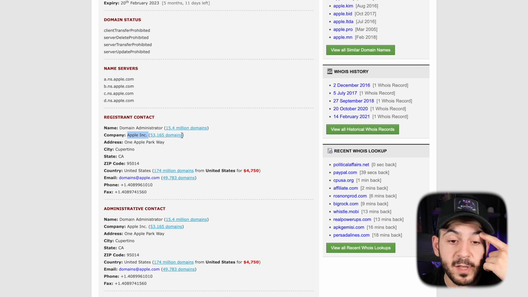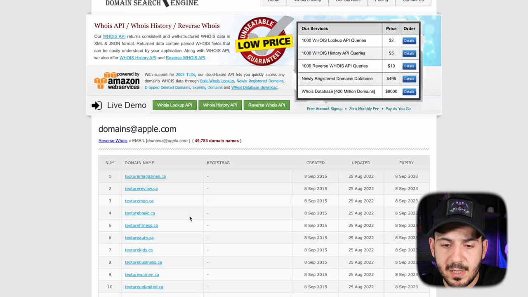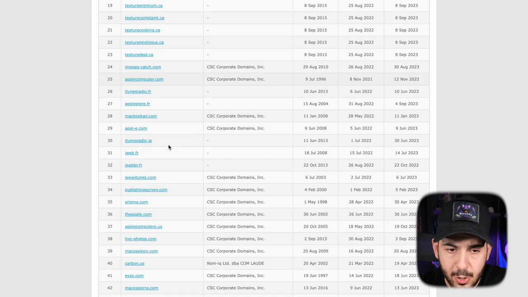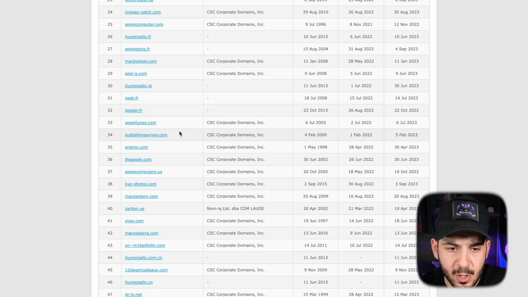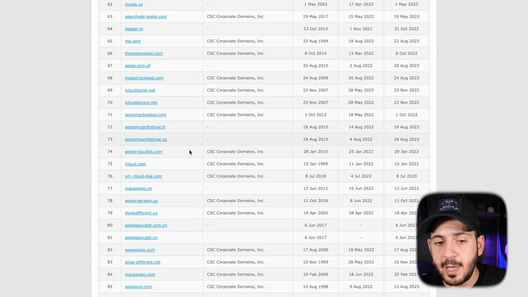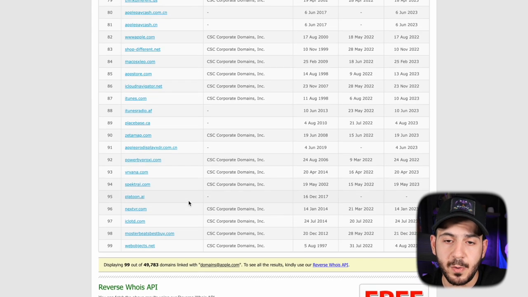And you can see they own 53,000 domains just based on that company name. And then down here we can see the email address domains@apple.com, which owns 49,000 domains. And we can click on both of these. By just going through this data, you can see that there is a ton of domains that I would have never heard about. Example, applecomputer.com, Apple Prismo, publishing surveys, all these different domains that belong to Apple that could potentially be a lead if you're hacking on a bug bounty program, or if you've been doing a pen test, or if you're given a company name and want to list all their assets, you can look for it through this.